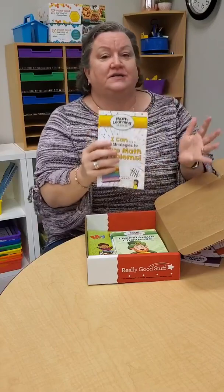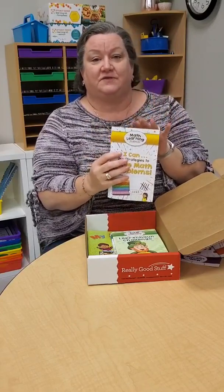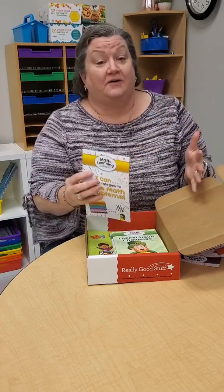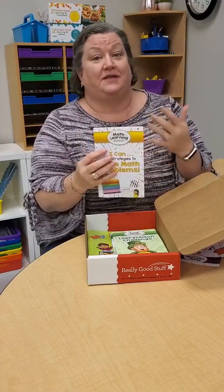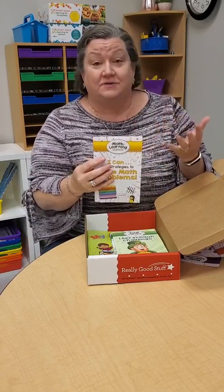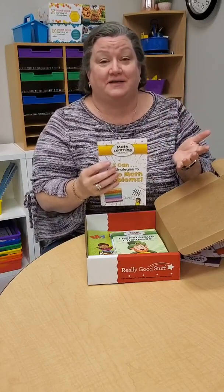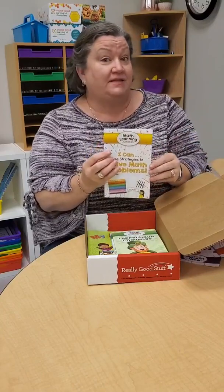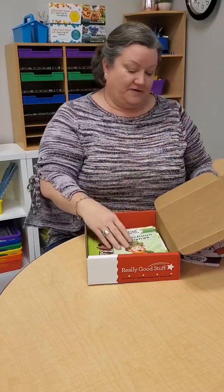So you can see there's so many things you can do with this, and it gives kids all those different strategies. Like I always used to say in my class, I really don't care how you got the answer as long as you can explain it to me. So as long as they didn't copy off someone else and they could explain how they got it. Some kids really can do mental math. And a lot of times when you ask them how they solved it, they'll say, in my head or in my brain. And that's really true because they're good at mental math. So that's a fun one.